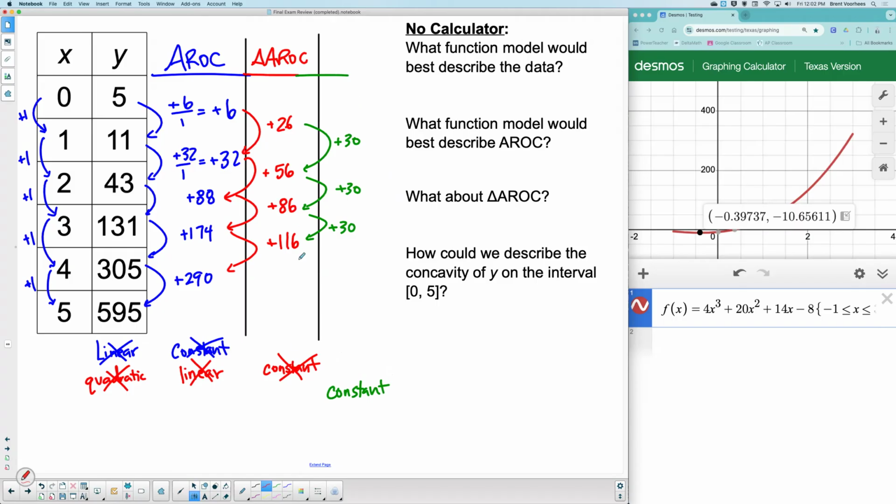So what does that mean is true about the red column? These could be expressed by a linear equation. A linear equation could find all those values. That would be 30x plus whatever. This column, I didn't mean to go red. Sorry, let me write this in green. This one we now can say is linear, which means the AROC column would be found by a quadratic expression. And that would mean the actual function itself is cubic. This is a cubic function. Just to be clear, y is a cubic function. I'm going to slide that down. Y is a cubic function.